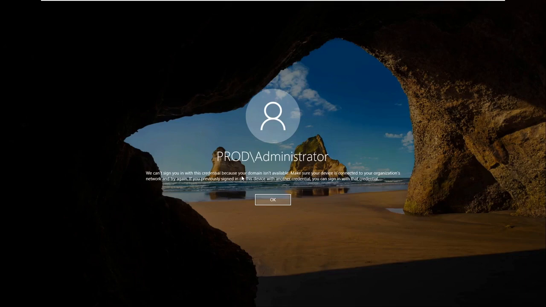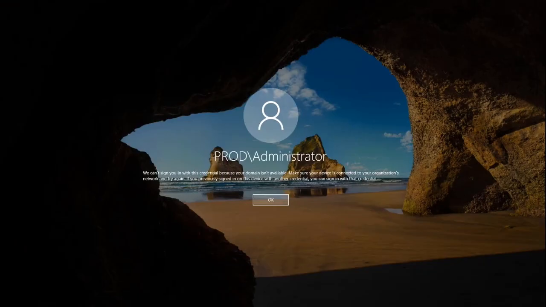Now, this might not be very problematic with servers which are constantly on the network. It will be problematic with logging into workstations or devices which are not on your network. So having administrative accounts member of this group for users that require to log into a device offline is going to be very dangerous.